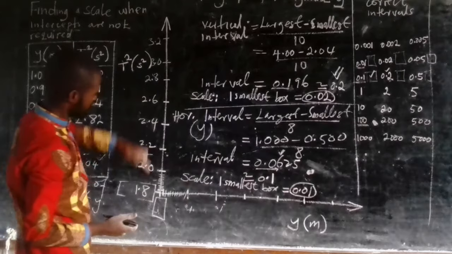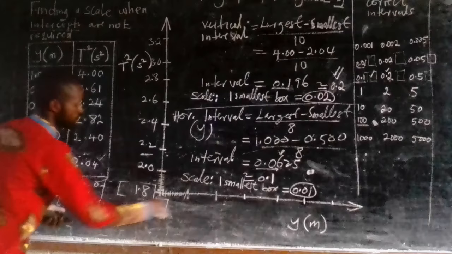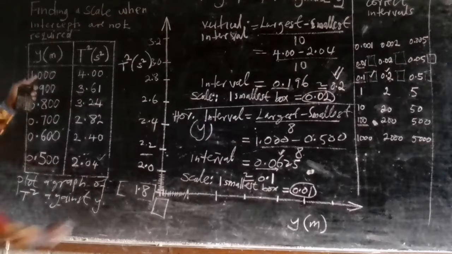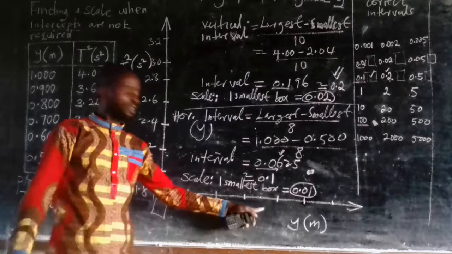And then, what about here? How do I get the starting point, a value to be put here as the starting value on this axis? You need to come to the column of y, because the values which are going to be there are y values, y as measured by experiment. I'm not saying this is the y-axis like in mathematics. It's not what I'm saying. So what I'm going to do, I'm going to put this value here.